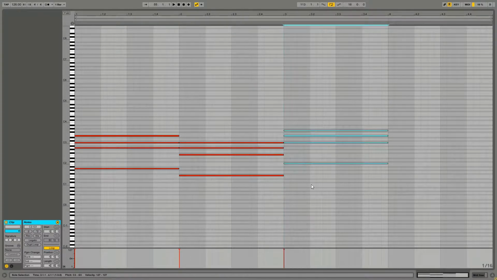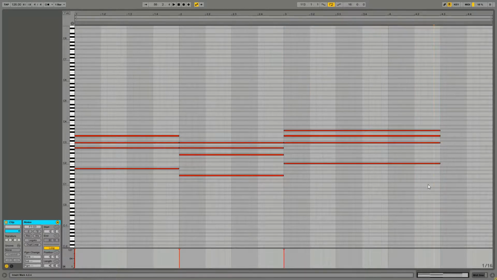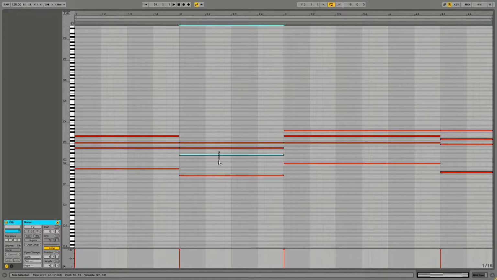And then we are moving to the C, playing this a little bit longer, and here comes the change. We are not going down to a D minor, but to a G major. So let's draw in a G major. We're going G, B, and D, and we're not playing it this low. So we are inverting it, still a G major chord. And this one we're inverting as well. We're moving up this, so it looks a lot smoother.